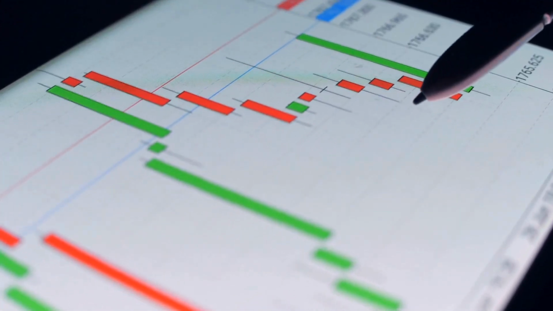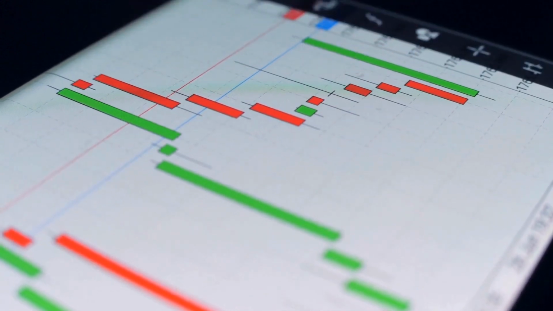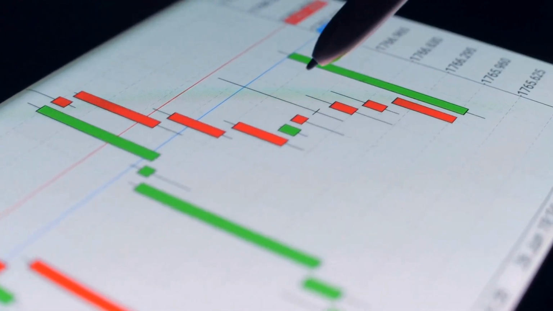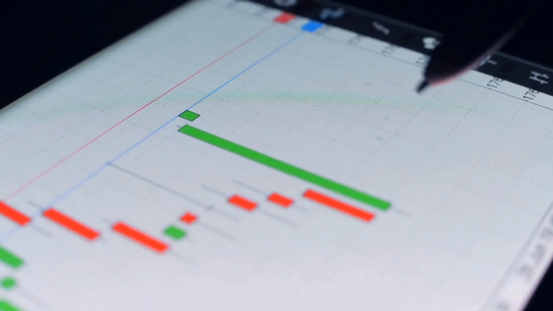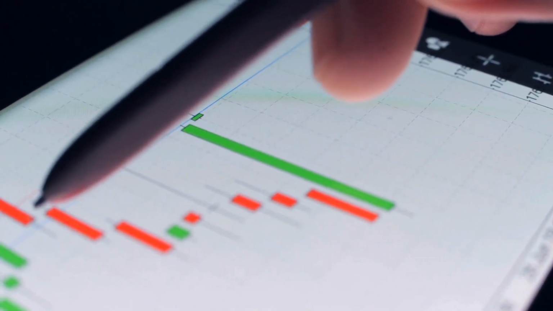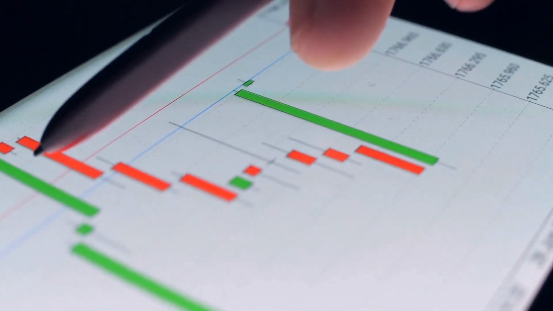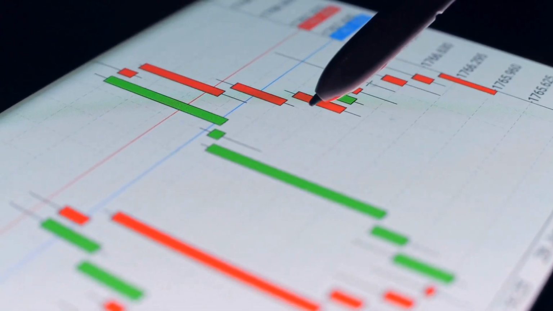Number 3 is not practicing long enough. There are some people who think trading is a quick rich scheme, which it is not. So you have to practice for some months or even years. Some even take years without being profitable. So that's it, traders. Using a demo account is a fast way to learn forex trading without the stress. So pick a broker, set up your account and start practicing today.